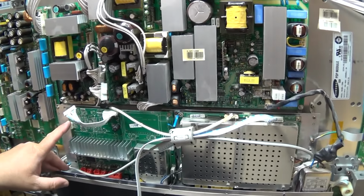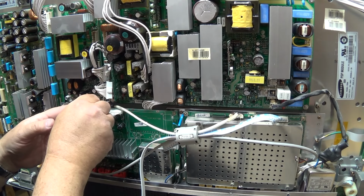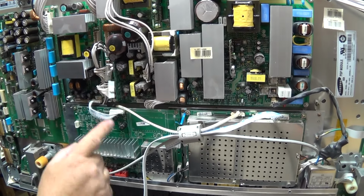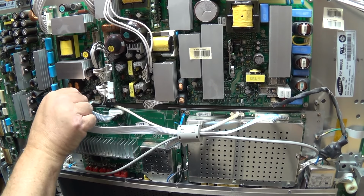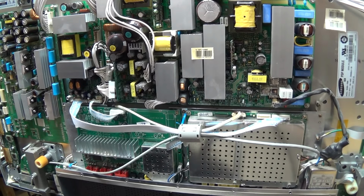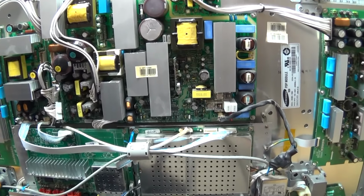Speakers plug into here, and this board just plugs into this power supply with these 2 connectors. One connector provides power to this board, and the other connector provides power to the other board. Okay, there we go. It's all back together.